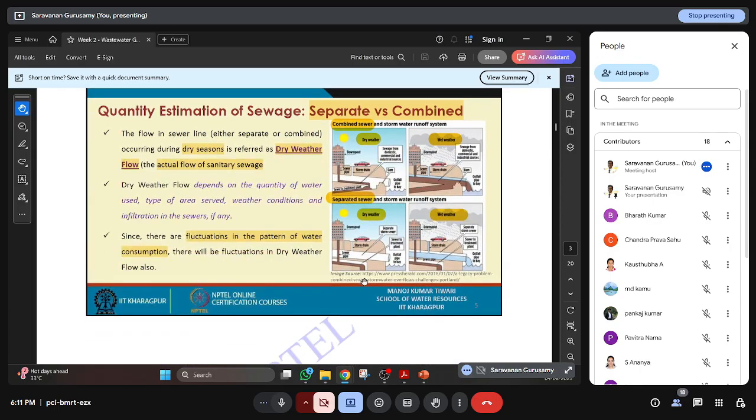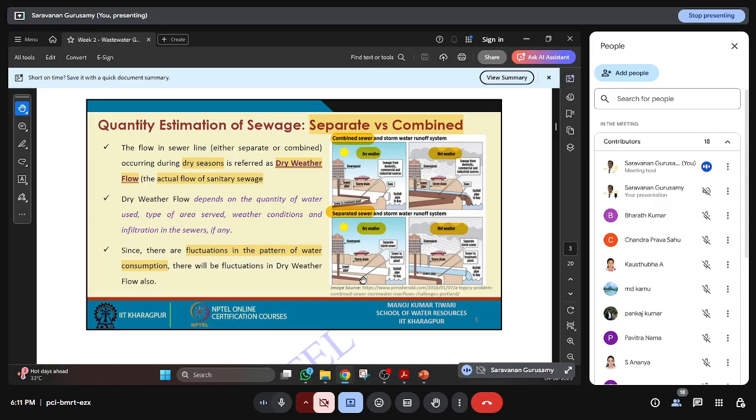Yeah. So we can design two types of sewer. One is separate sewers, the other combined sewers. What is a separate sewer? We have to accommodate two wastewaters. One is sewage, another one is storm water. Storm water will come only when the rainfall happens, that is in the monsoon season. And the other one is sewage, that is going to be generated every day from the households or from the industries or any commercial, municipal, industrial sectors. So I have to handle two types of wastewater. One is sewage, another one is storm water.